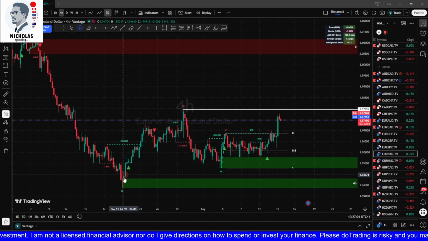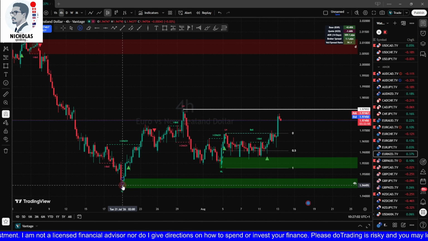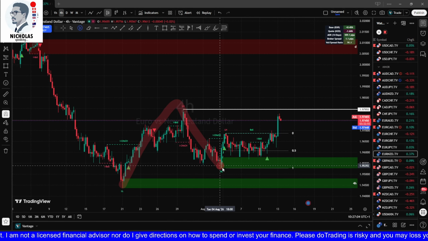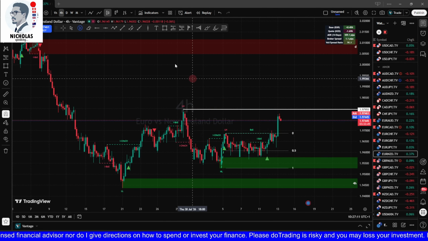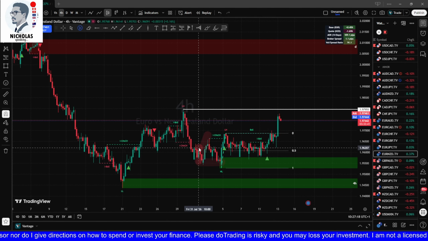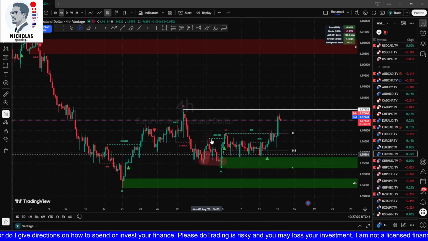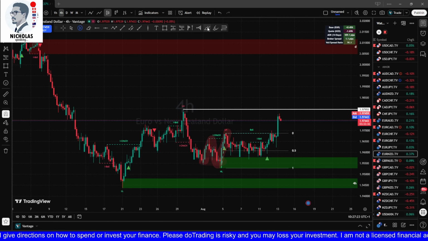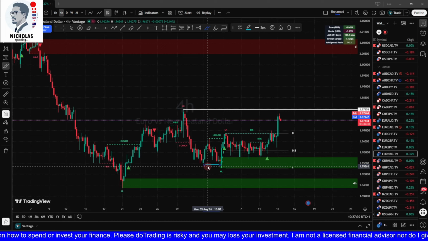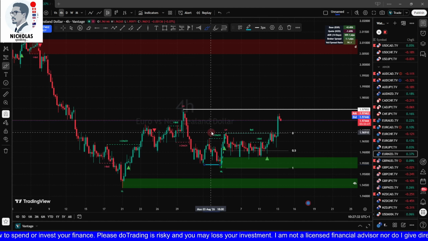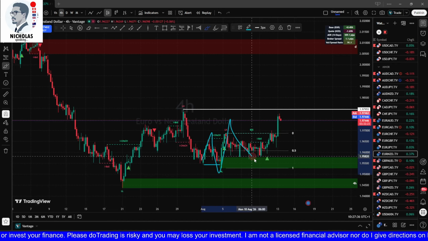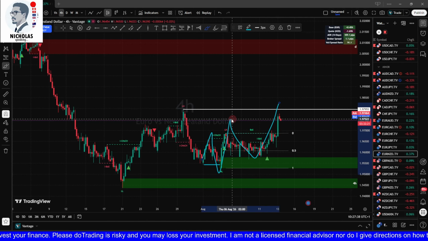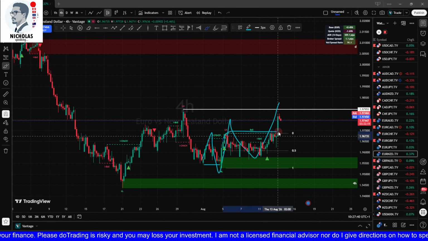Over here on the 4 hours, we have the scenario we're looking for. We have price move up, move down, and is about to break above the previous high. Well, we do have opportunities to come into this market. We can see a lower time frame sweep of liquidity and a change of character down here. Very small, very little. This is the break of structure to the downside, which is the sweep. Then we have the change of character, the pullback, and the push ahead, breaking above this high.